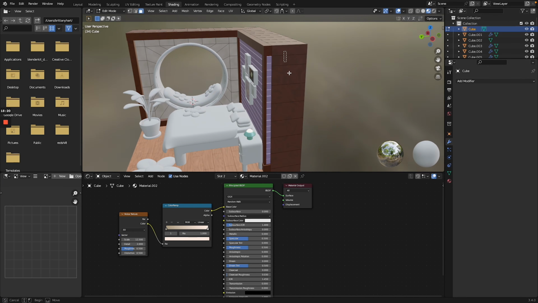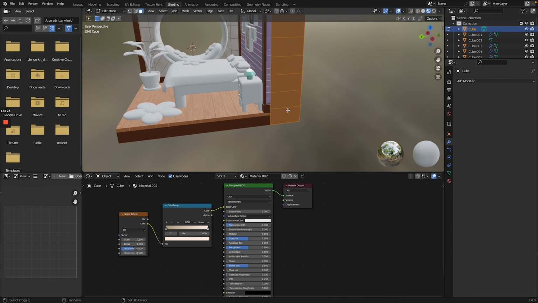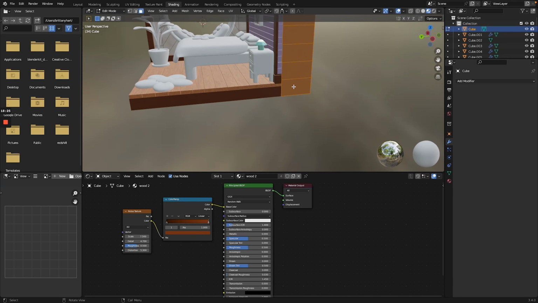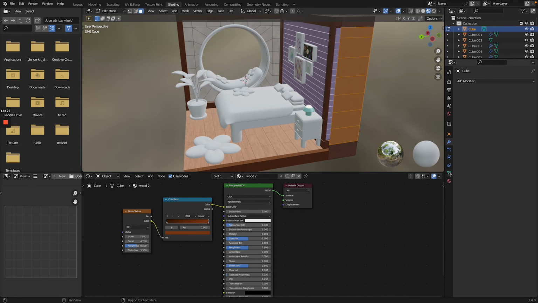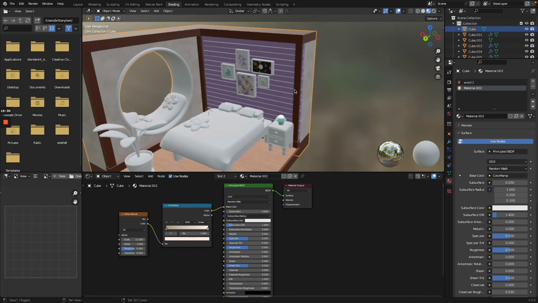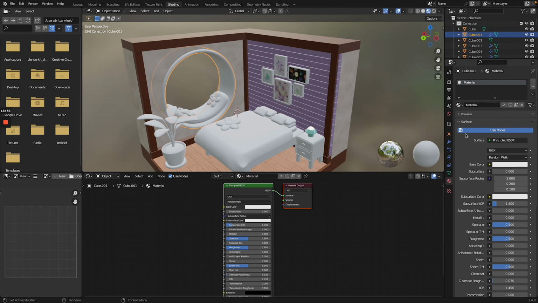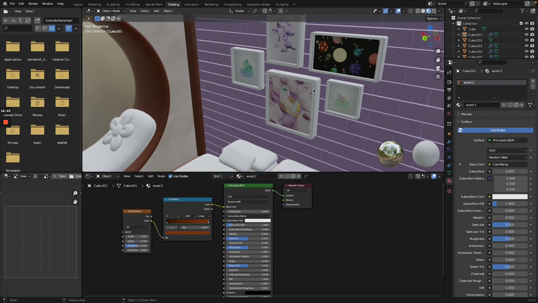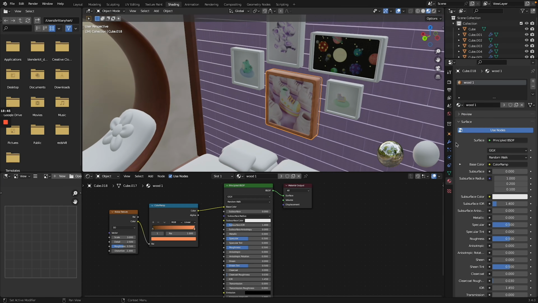And then when we go in, we can just select these vertices here. Probably not that one, probably not that one. And then we can apply this material. Yeah, I quite like that. I want to add in the wood to this one as well. So we're just going to go in and add that there. Now for all the frames, I'm just going to add in the first wood that we did.